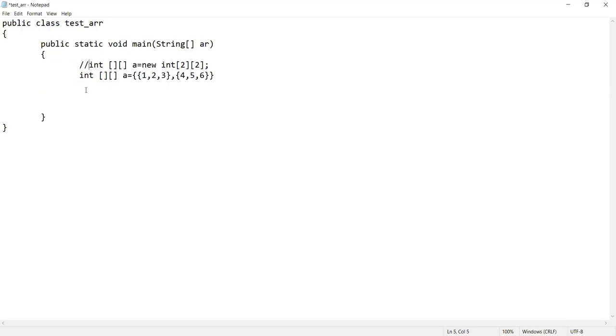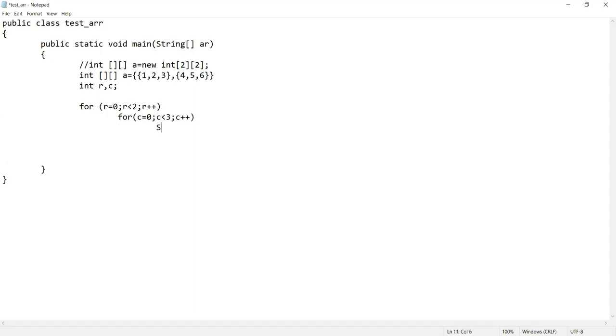For that you require a loop for row as well as for column. So let's declare a row and column variable. Now I'm declaring a for loop. For r is equal to 0. And how many rows are there? 2 rows are there. Fine. And obviously your rows are starting from 0. So the last row will be 1. And similarly in each row you have 3 columns. So 0 and less than 3 and C++.